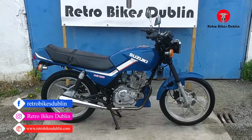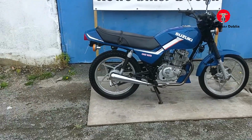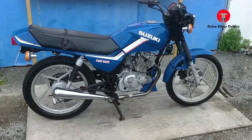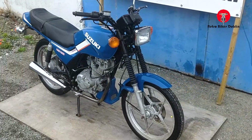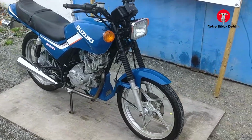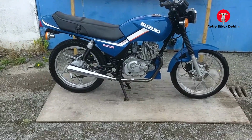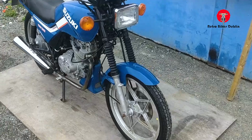Today we're looking at a lovely Suzuki GS125. It's a 1989 model, so it's a classic tax at just €26 a year. It'll be cheap insurance as well for any first time riders looking to get into it. Of course the bike is going up, as you can see from the Done Deal advert, at a very, very low price. That's really reflective of the condition and so on. It's certainly not a mint bike, but mechanically it's all there and running well.